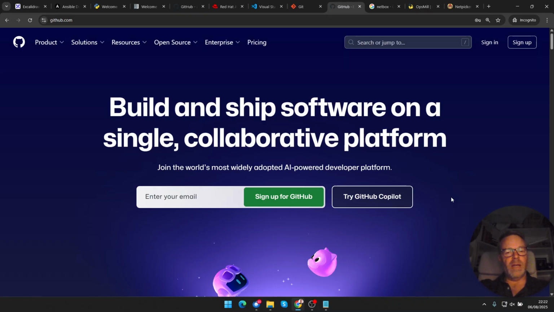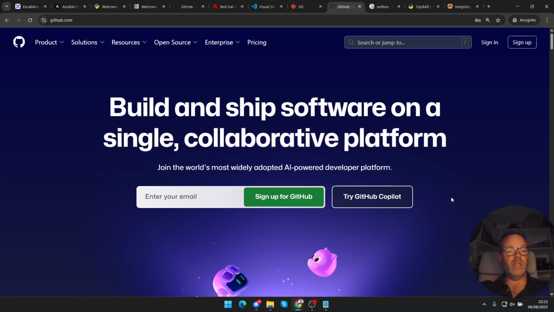So you can then collaborate with other developers, other people in your team, and you can both work on the same code, and you can push changes up to GitHub and then pull them down, and it's the way that you have to track your code now.